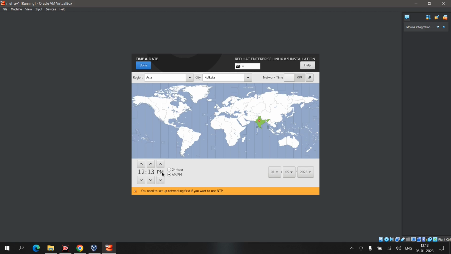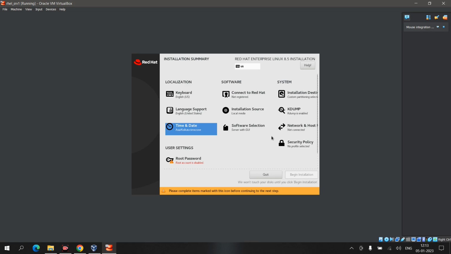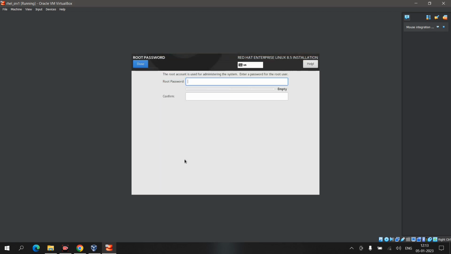With 24 hours you see time without AM PM, and if you want the 12 hour pattern you can select AM PM. I preferred AM PM and click on done. Once it is done, click on root password in user settings. Enter your root password here. Click on done. Again click on done.